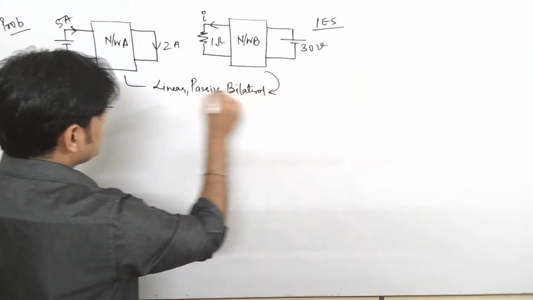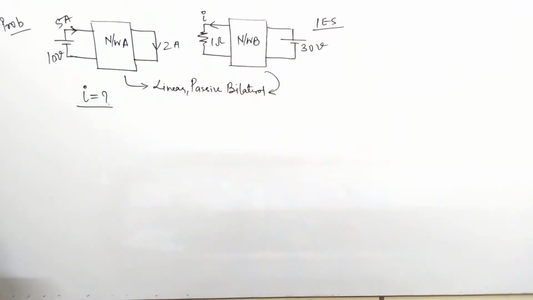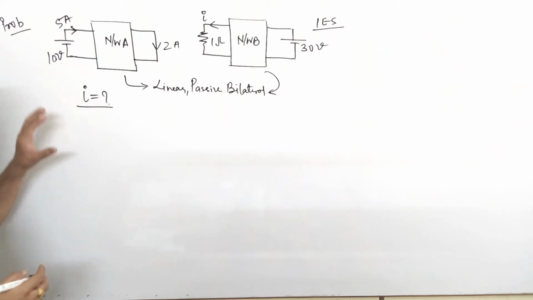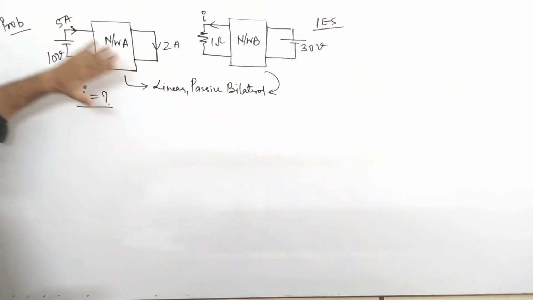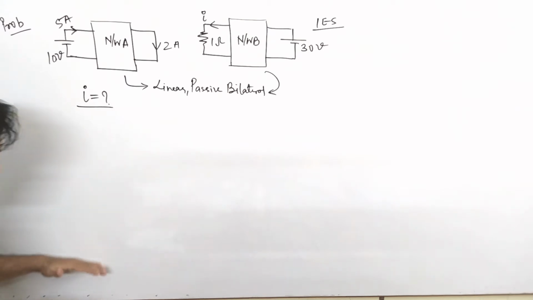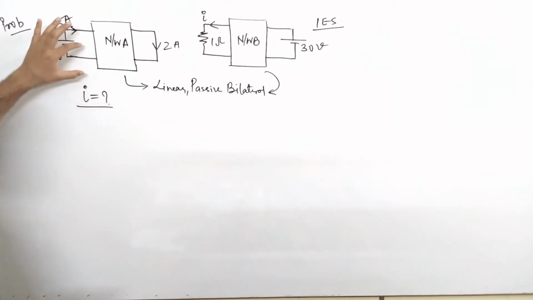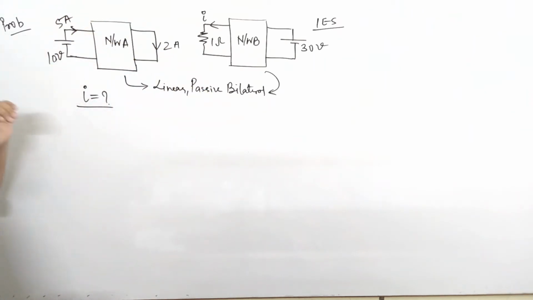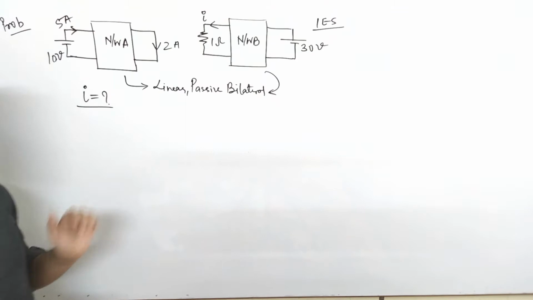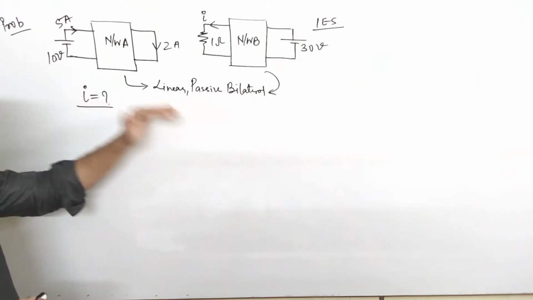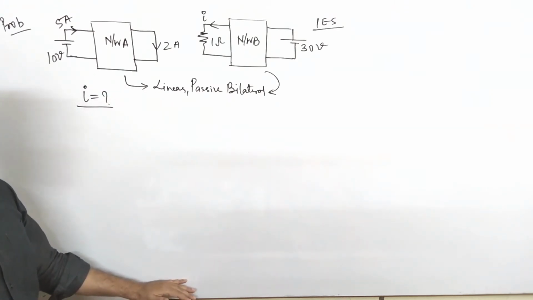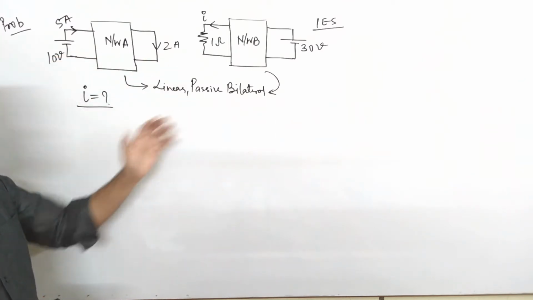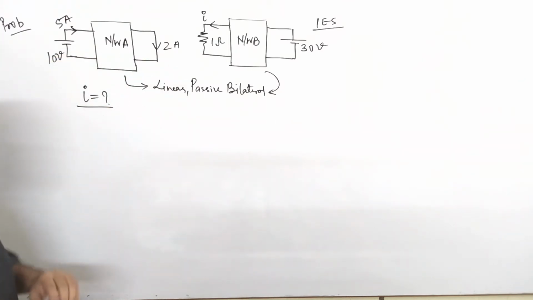So as I said, whenever you find such a condition, just keep in mind that the networks are reciprocal in nature. Now in this type of question, I'm going to explain; maybe you'll feel that the process is somewhat lengthy, but it is just to explain how we'll find it. Once you understand the concept, it will be very easy to find the solution. So don't think that the process is very elaborate. It is just to explain how we'll find the value of I in such types of problems.